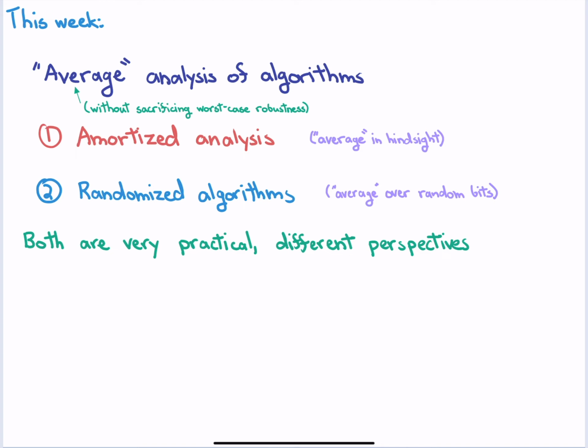Another thing binding these two things is that although we're analyzing the algorithms on average in some sense of the word, we're still going to retain all of the same worst case robustness. Everything we'll do today, we'll analyze things on average or in the aggregate, but in the worst case against the worst possible input. You could still choose the worst possible input, and no matter the input, it'll still on average look pretty good. Same with the randomized algorithms. You could give me a terrible, terrible input. No matter the input, on average, it'll still look pretty good.